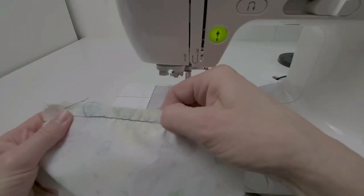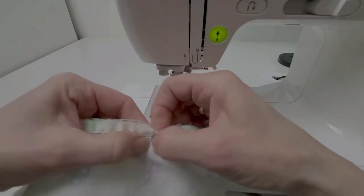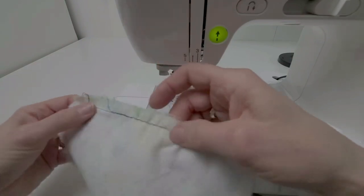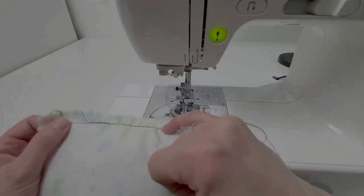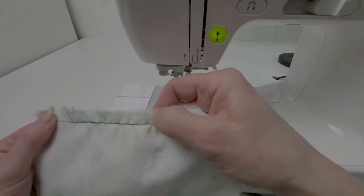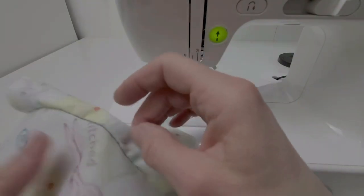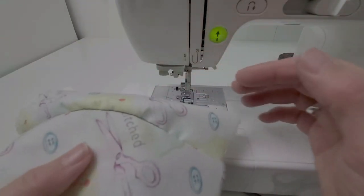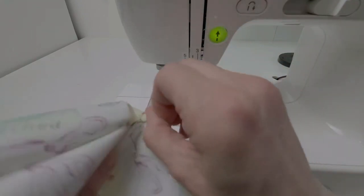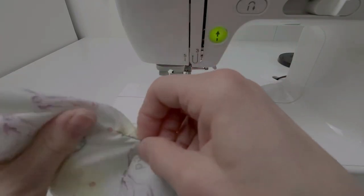So then you check it over, and if you do have any little puckers, sometimes you can just work them out by hand and press that flat. Sometimes though, you do need to go in and unpick a little section and fix that little pucker, but we'll see if we can fix that on the iron. Good. So that actually looks pretty good. The basting or the gathering stitch now has done its job, and I definitely don't want it to show, so I can pull that out.